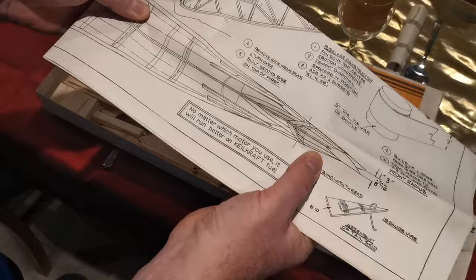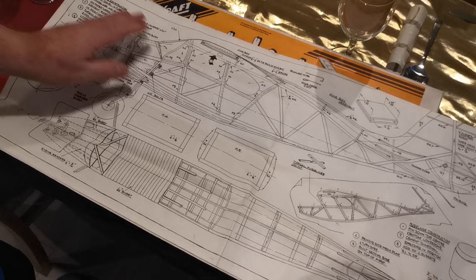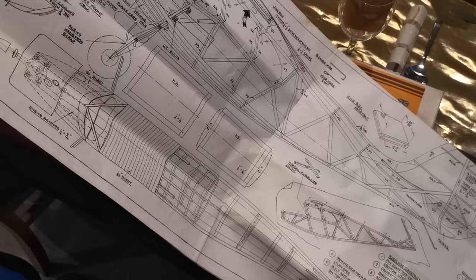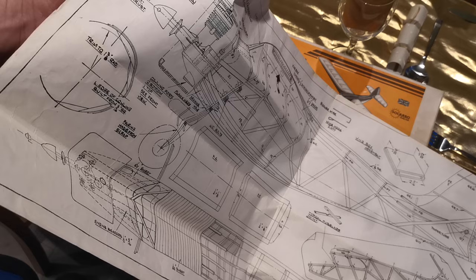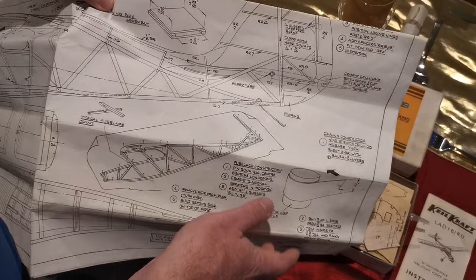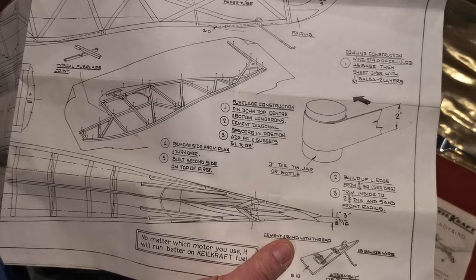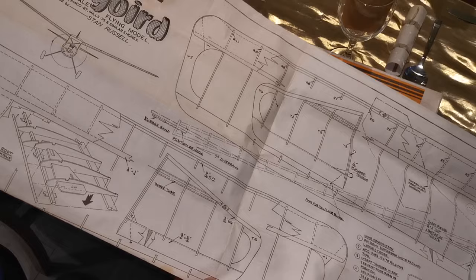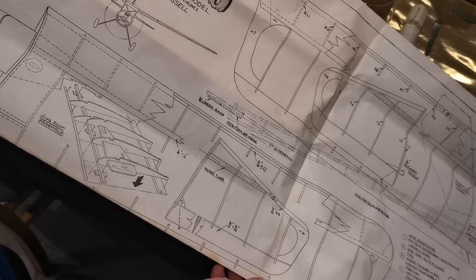And the plans — let's have a look. That's obviously the fuselage; interesting design. The engine — it says for a 0.75, but that looks substantially bigger than a 0.75 to me. I've got a 1cc diesel which might just do the job nicely. That's going to be an interesting build, and it's calling for rolling the coal in balsa, wrapping it round in a bandage — that'll be an interesting video to make. The wingspan's not very big at all, so it'll be a nippy thing when it takes off and flies around.